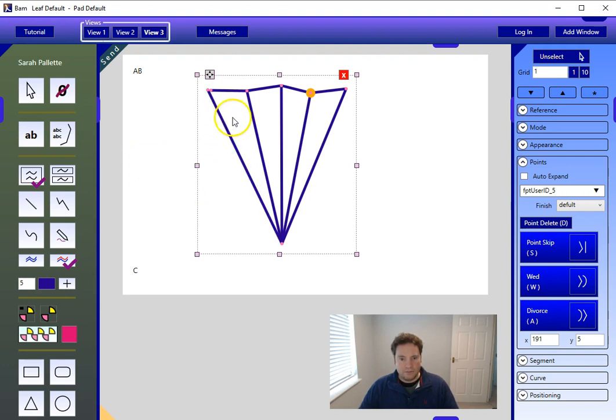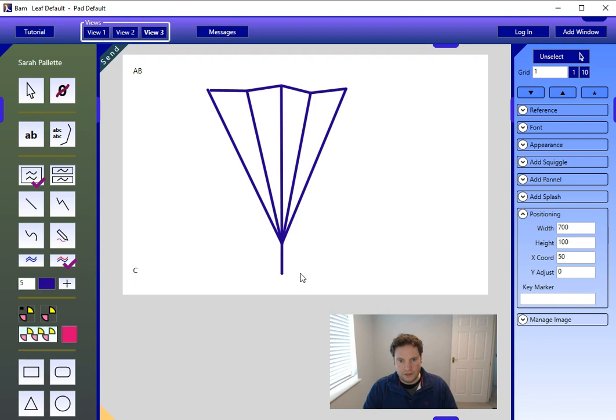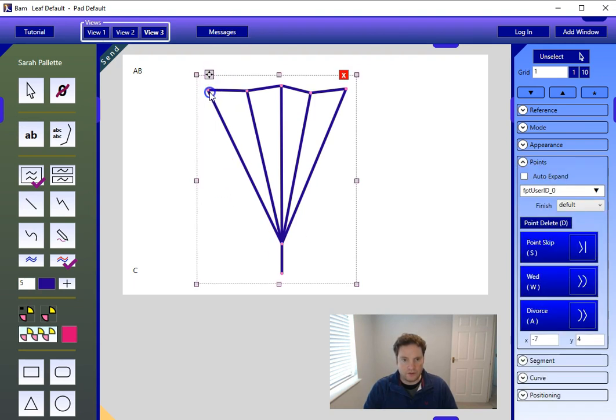Now I can add, I won't do that yet actually, I'm going to add a single straight line, and this is a shortcut if you're just going to add one. Now what I'm going to do here, and that doesn't look like it actually is meeting up with that point.